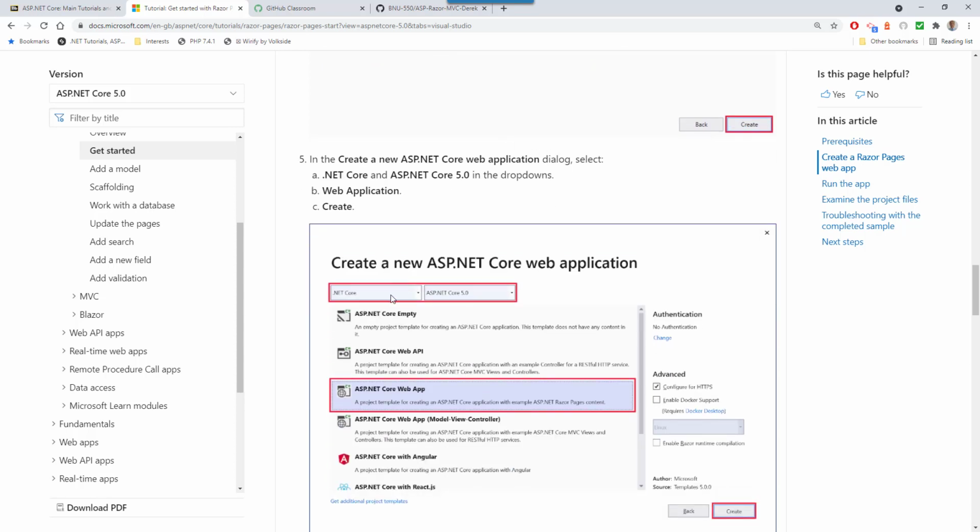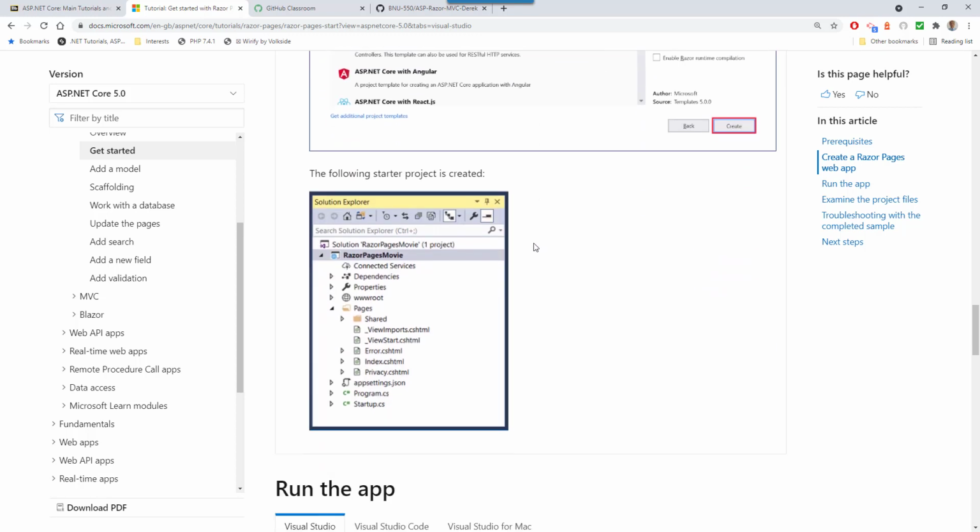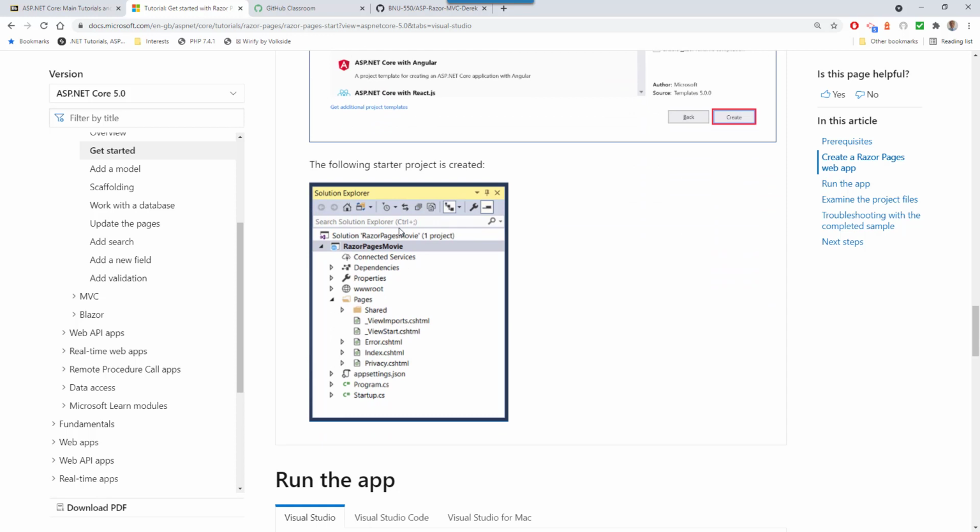Okay, we did this. We chose the ASP.NET Core version 5, and we didn't have this screen, so it's not up to date. I don't know what they're playing at. As each version comes out, it is slightly different, but we've done the same thing, but the screens didn't look quite like this. But the end result hopefully is the same.